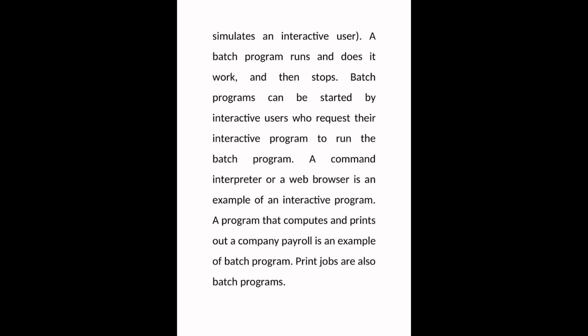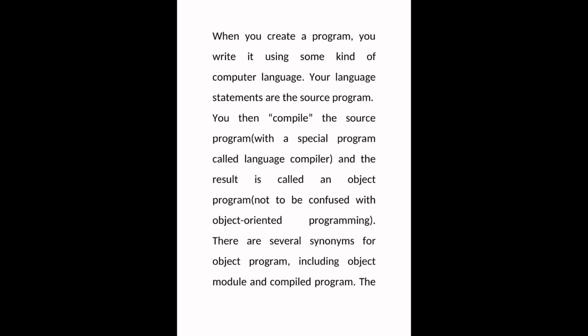A program that computes and prints out a company payroll automatically is an example of a batch program. A program or software or code which prints out a company payroll automatically is an example of a batch program. Print jobs are also batch programs. A program set or code which prints jobs automatically is an example of batch programs.